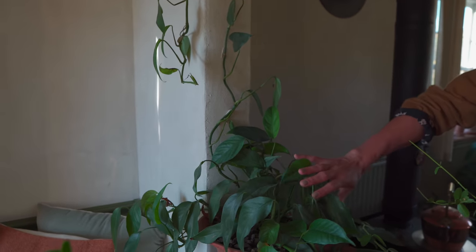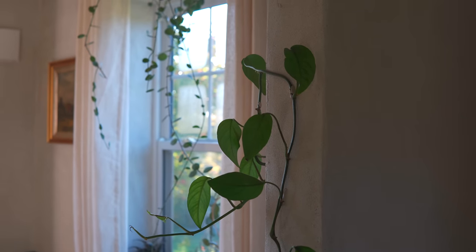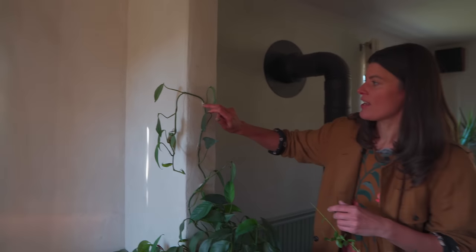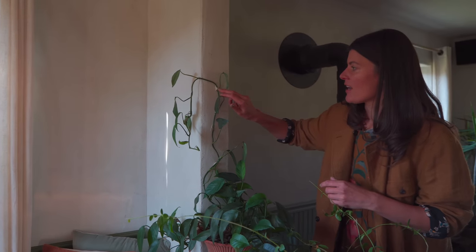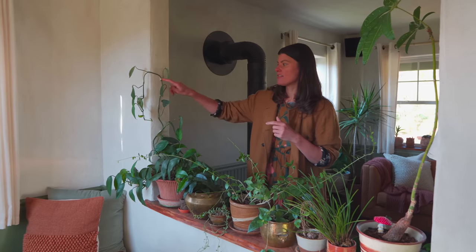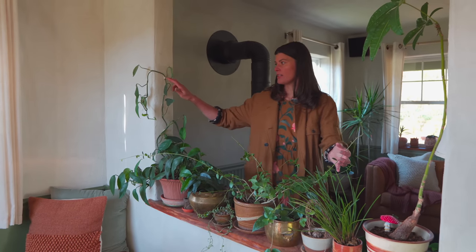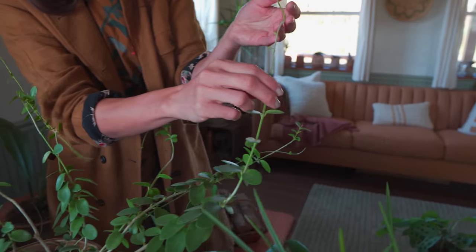I really wanted to take advantage of this sill because you have light coming in from the west and east, and you still wanted some privacy between the kitchen and the living room — the perfect way to do that is by growing some plants. I have this Hoya camigiana going every single direction, really taking advantage of light from all angles. Then I have another Hoya multiflora — the Shooting Stars Hoya — which was just in bloom. And then I have my Epipremnum growing up the wall using a Gorilla Glue-type clay adhesive instead of plastic affixers, which is much more gentle on the clay wall.